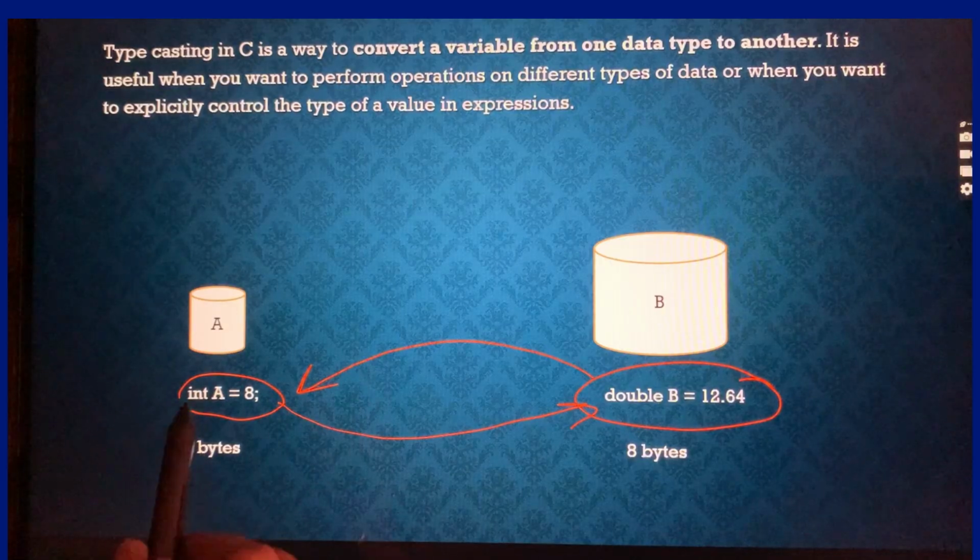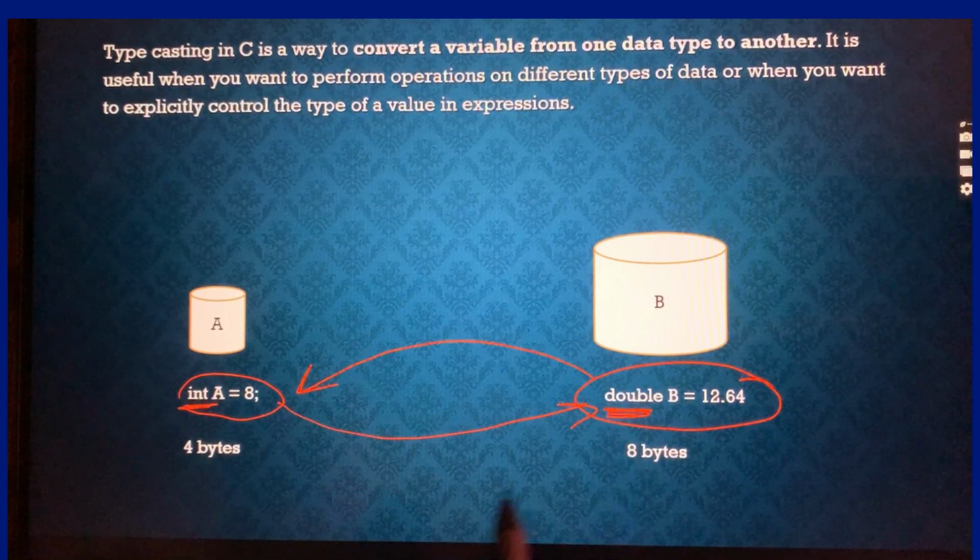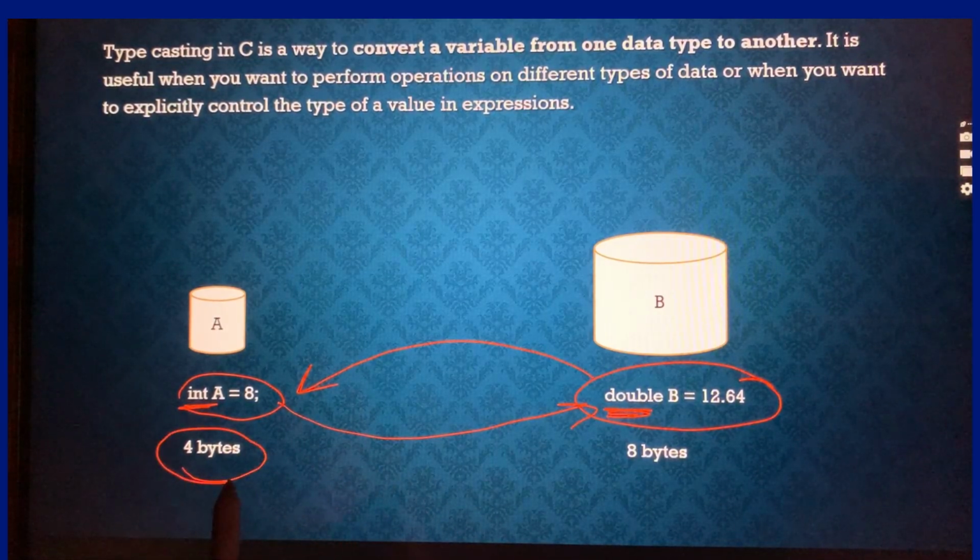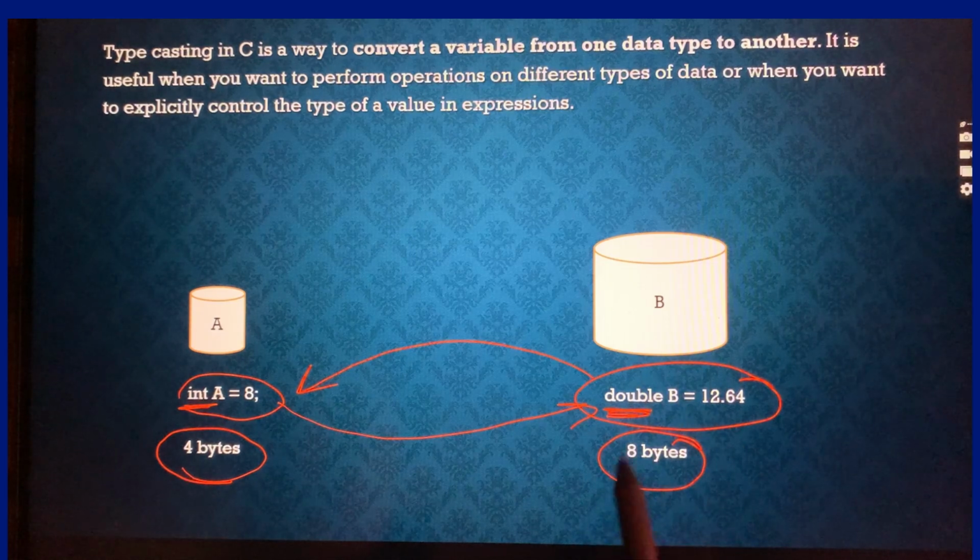Let us consider the two common data types, integer and double. Integer stores whole numbers like 5, 20, 100 and so on. So it typically takes 4 bytes of memory. Whereas double stores decimal numbers too, for example 3.14, 9.876 and so on. So it typically uses 8 bytes of memory. So a double is larger because it takes more memory. It can store decimal values and it can represent a wide range of numbers.